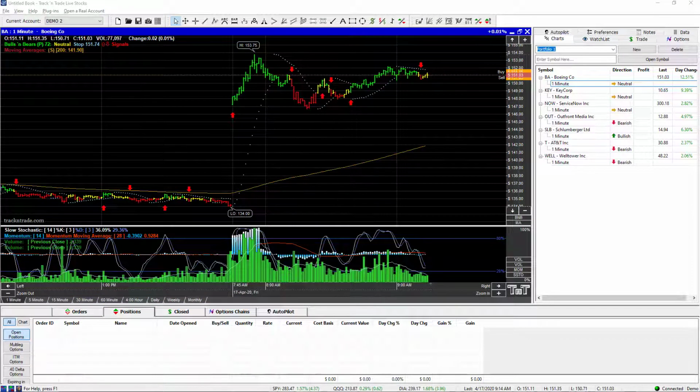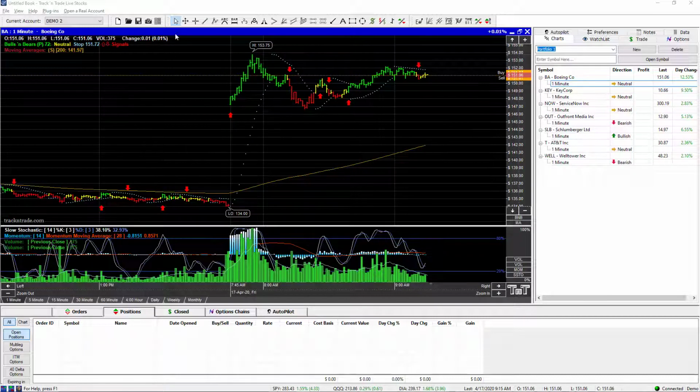I'm going to show you the flaws within the way that most people do the gap and go, and then I'm going to show you how to fix those flaws, and then we're going to reverse engineer it, okay? Because wouldn't it be better if we could actually get in before the gap instead of after the gap? And we're going to show you how you can possibly do that with a different type of scanner.